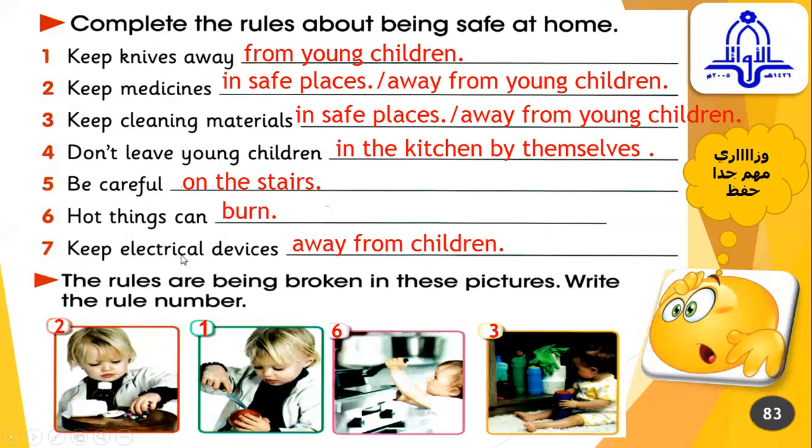So these are the rules how to be safe at home. هذه قوانين السلامة في البيت. هذه هي قطعة من نصوص الكتاب، textbook passage للوحدة السادسة. هذه يجب عليكم أعزائي التلاميذ. هاي تأتي في السؤال الأول فرع ب. نحن ذكرنا مسبقا كل وحدة فيها قطعة نصية وقطعة scene passage. ففي قطعة textbook passage لهذه الوحدة هي موضوع how to write the rules about being safe at home. اكتب قوانين السلامة في البيت.